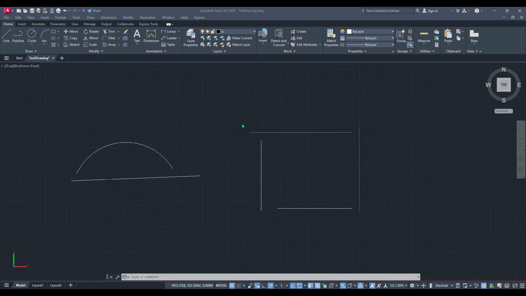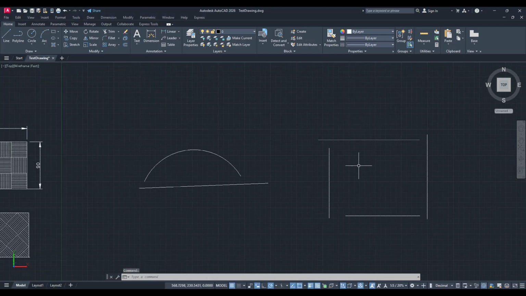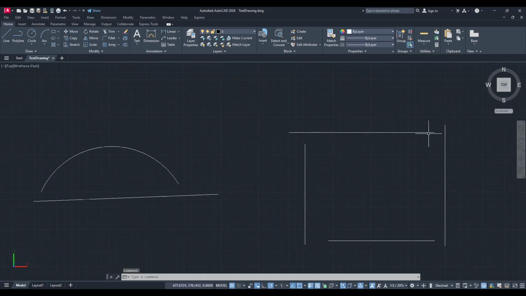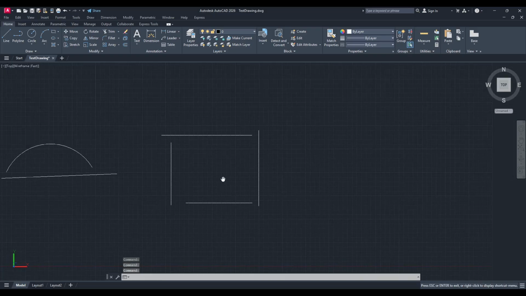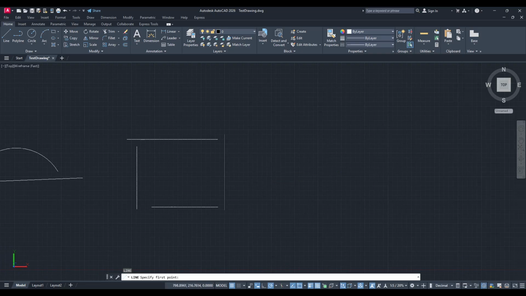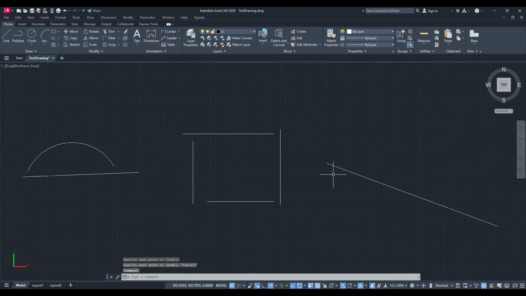In today's video, I'm going to teach you how to extend a line to an apparent intersection in AutoCAD. This is a handy skill to have in your toolkit, especially when working in precision-driven fields like architecture or engineering, where every line counts and efficiency is key. Extending lines to intersections can streamline your workflow and help maintain accuracy in your designs. So let's dive right in.